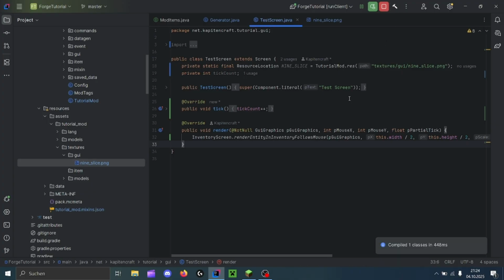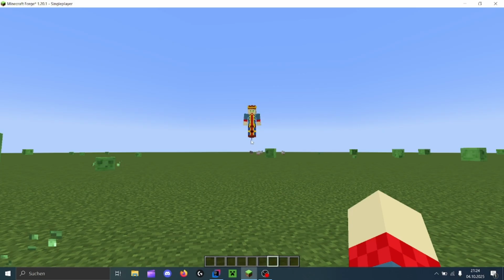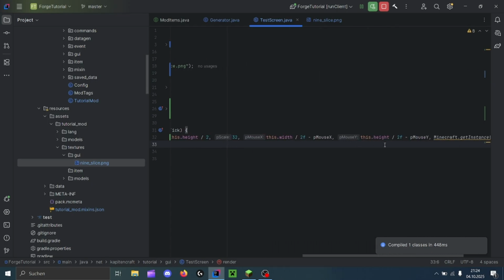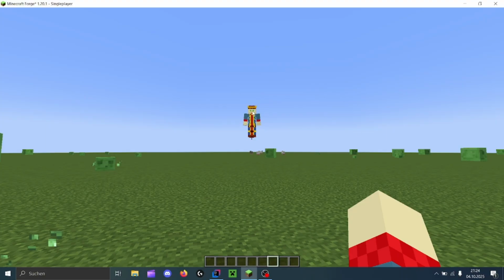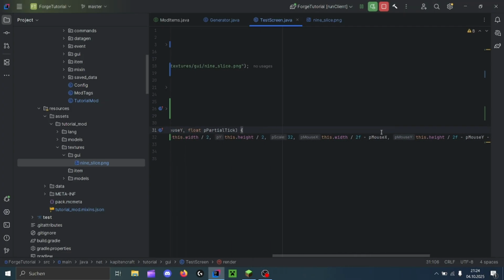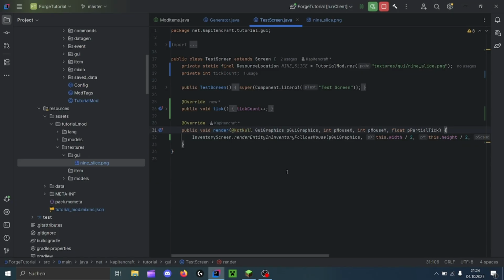Now, if we do this, add it to the game, and, well, I forgot to offset it by the, should be this. No, that's the wrong direction. Now you have to offset it a little bit by, first of all, you have to modify it by the height and width, and then you have to offset it by the size, which in this case is 50. I took these values from vanilla when rendering their inventory, like in the creative mode tab or survival inventory. And now we're done with the basics of rendering.